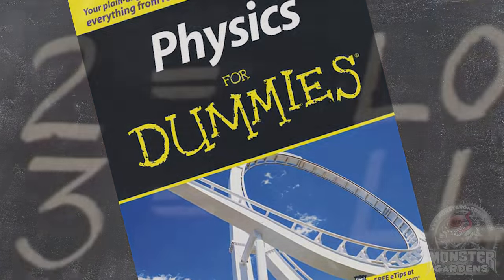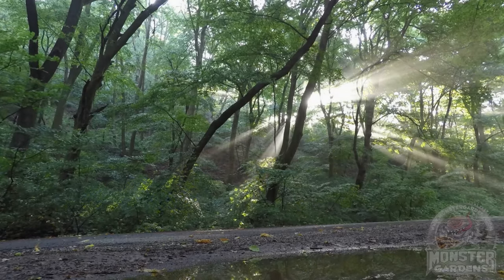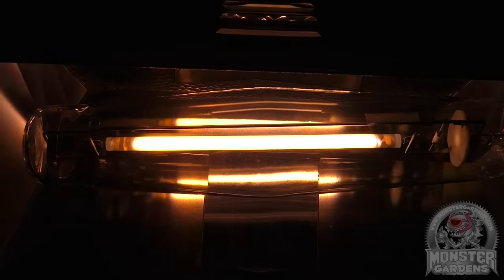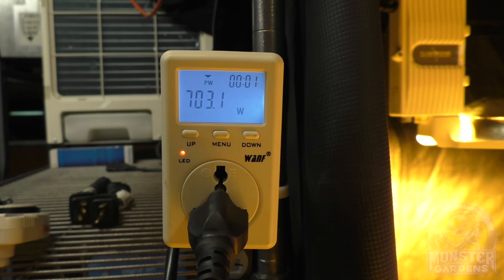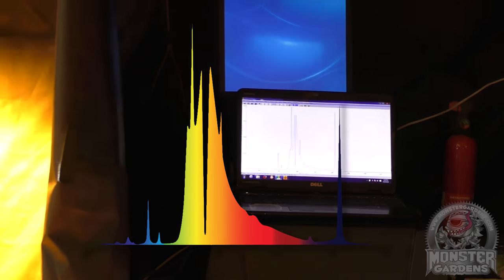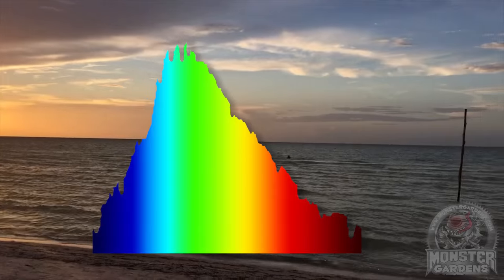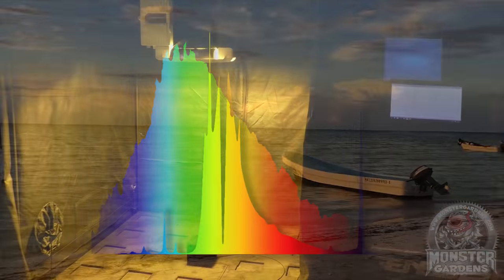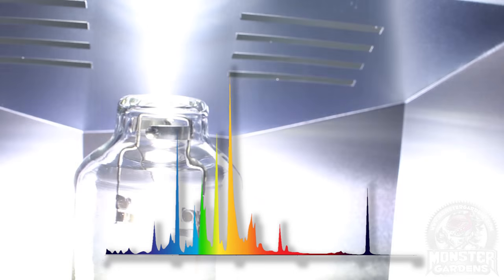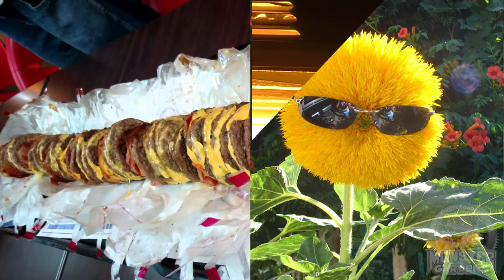The basics of the argument are actually quite simple, but do require a short history lesson. For the majority of indoor gardening's brief time in the sun, one lighting technology has been a dominant force: high pressure sodium. The reason for its success has been its outstanding ability to convert watts of electrical energy into micromoles of usable power, far more efficiently than any other available technology. The only shade you can throw at HPS is that its spectra isn't very sun-like, which is why many turn to metal halide — which has a far superior spectra but lags far behind in micromoles per watt and lifespan. This is why metal halide is mainly used in propagation and vegetative phases, but bulking and flowering is done under high pressure sodium.